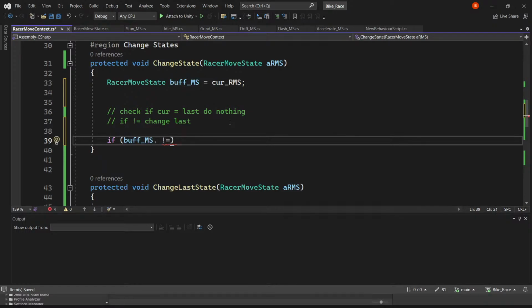So if the buffer state's IsStun returned is not equal to the, that's not quite right. Alright, if the buffer MS is stun, might have actually used integers for that. What would it be?